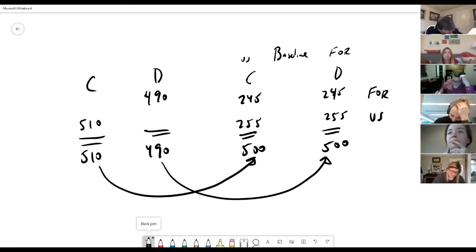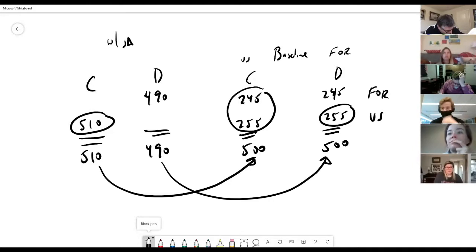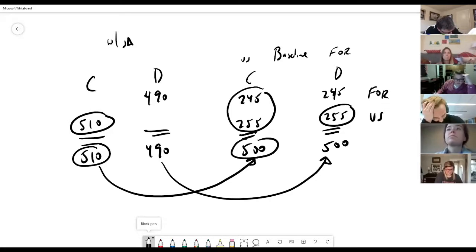And the tax liability, again, is going to go way down, because under the baseline, all of this is subject to U.S. tax, whereas only this is subject to U.S. tax with special allocation. So capital accounts are pretty close, and tax liability has gone way down. And you'll see it's the same thing if you flip it around. And on the overall tax effects test, nobody's worse off. C has a 510 higher capital account. So C is better off. D is worse off pre-tax, but better off after tax because he's avoided all of this.